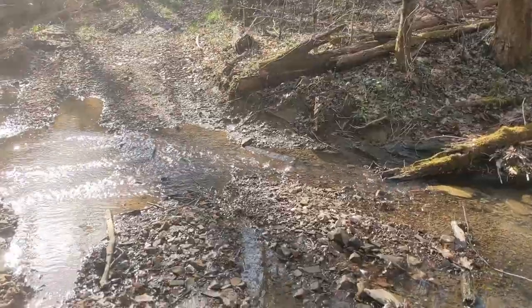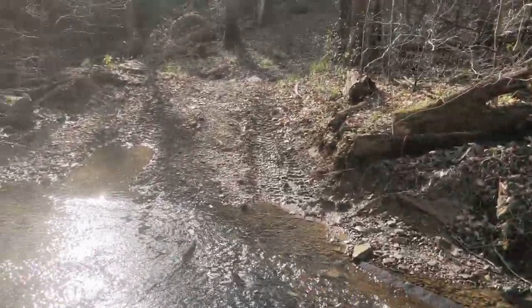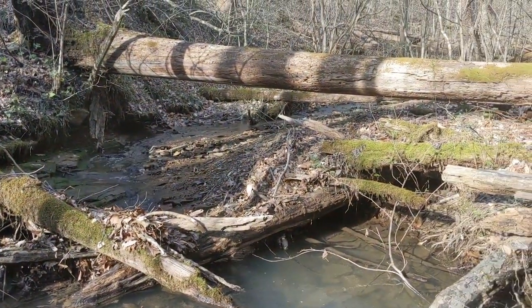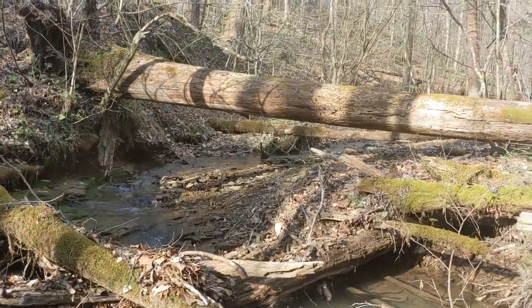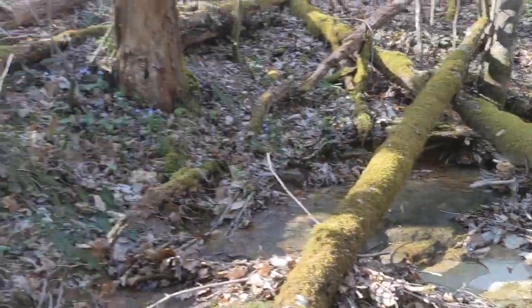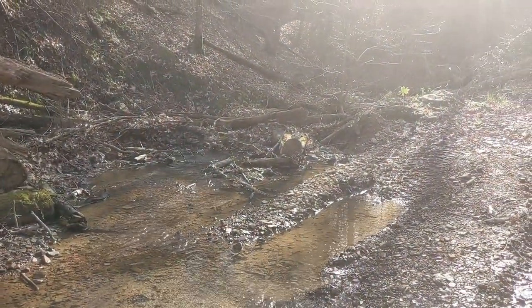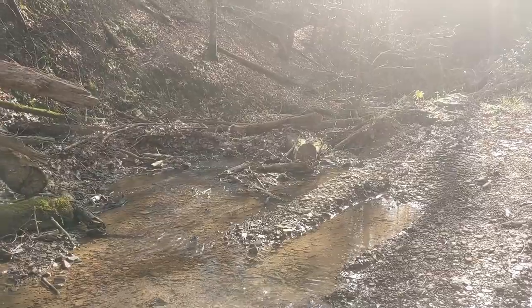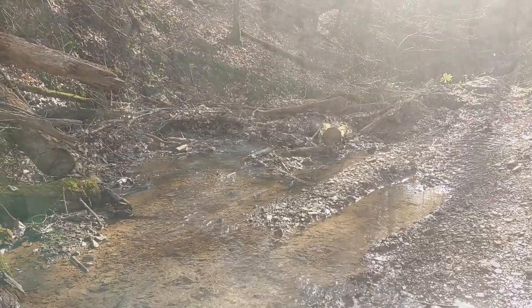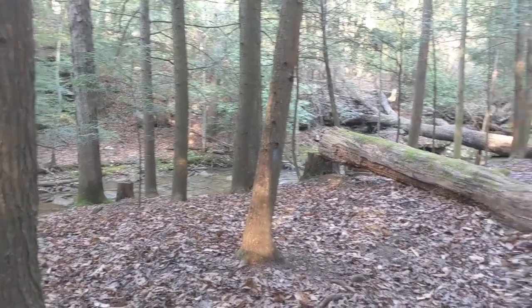So, good news, everybody. There's a stream here. And I think what I'll do is just get a liter of water and carry it in my dirty water bag. And then if there is a pump or something at Camp 6, then I will pour that out and use the pump. But I'll go ahead and grab a liter of this so I have it. So let's do that. So I made it to Camp 6 and I'm going to film this really quick before these guys come over here.